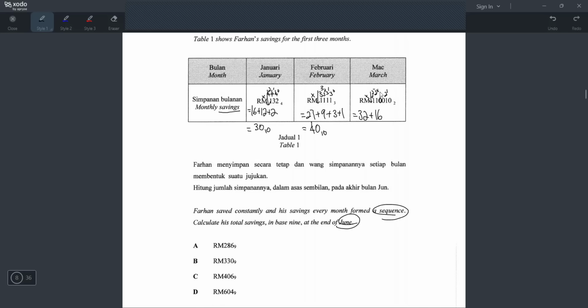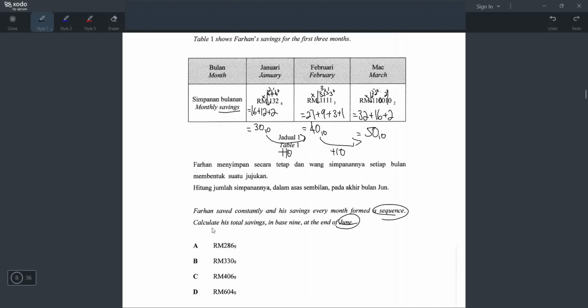The next one here is 2 power 3. But why did I never write it? Because I know 2 power 3 times 0 is 0. Anything times 0 is 0. And then this one, 0 also I can skip because when you times 0, nothing happens. And then the only thing left is 2 power 1 times 1, which is 2. And then the one at the back also, you can skip, because when you take any number times 0, you will just get 0. So you are just left with this, and then you can quickly press this, you'll get 50 base 10. So I think it's very obvious that the pattern here is plus 10, plus 10, plus 10.